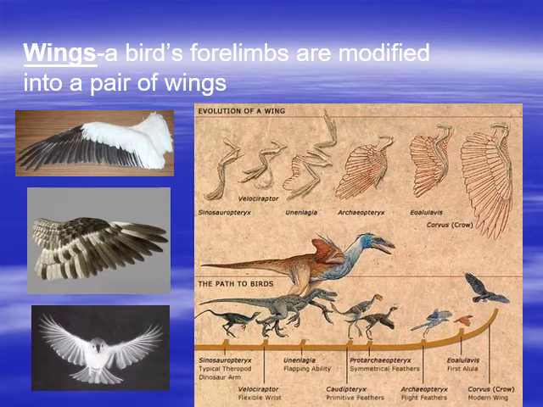Another characteristic that all birds will have would be wings. The bird's forelimbs, their front limbs, like what would be our arms on us, have been modified into a pair of wings. Even on birds that don't have flight, like penguins, they still technically have wings that they're going to be using more for swimming, of course. When we look back at penguins, it looks like some of their ancestors actually were able to fly, but they became more adapted for swimming.